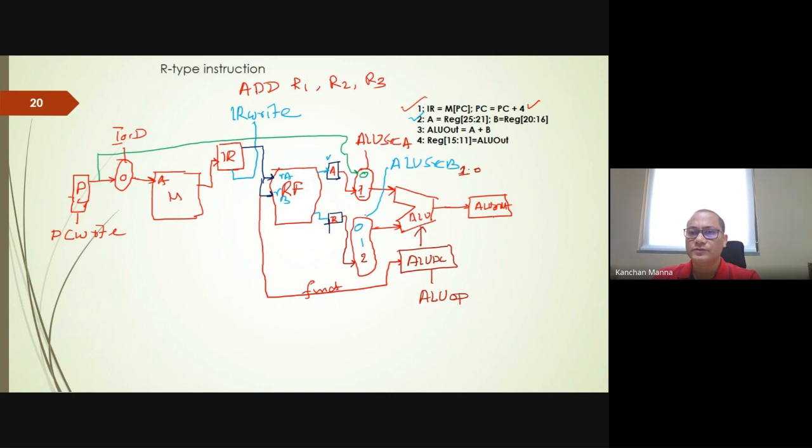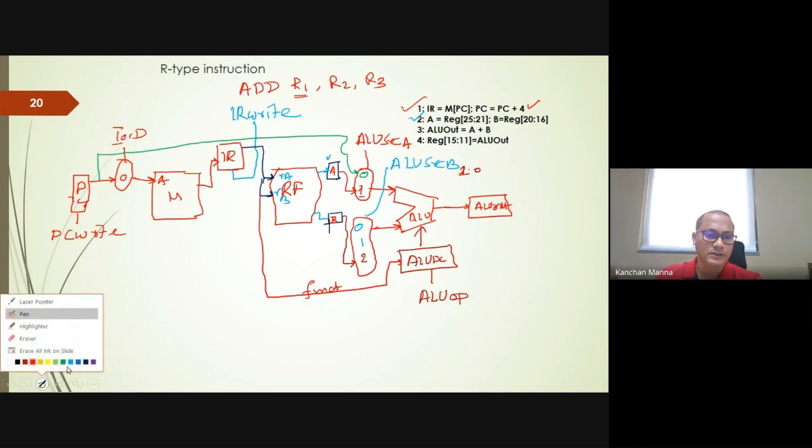Now what you have to do? You have to write the result into the R1 register. So what we have to do? You have to write this one back. So let's say we need register write data, and then write address.